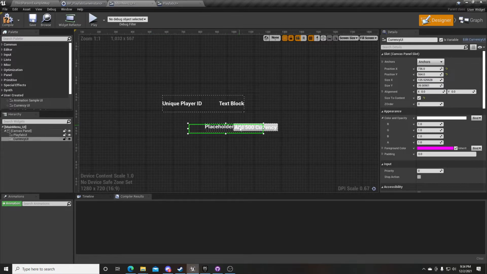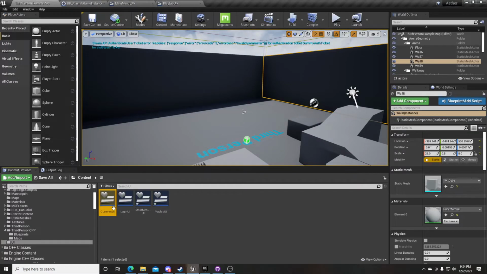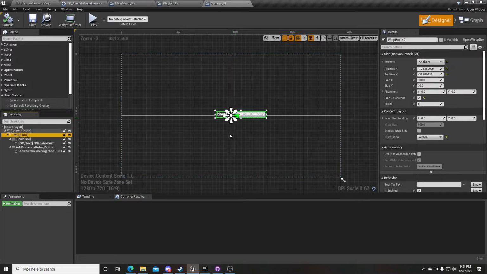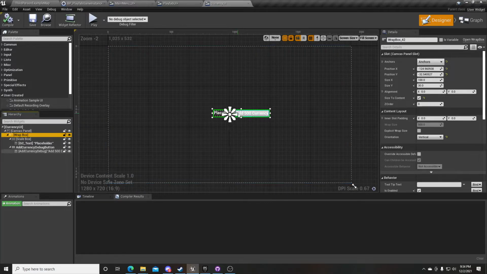So now we approach placeholder and add 500 currency from currency UI. So let's go here. All right, so it does look a little weird. It's a little squished, but with a wrap box, it will handle it with either a vertical or horizontal aspect.